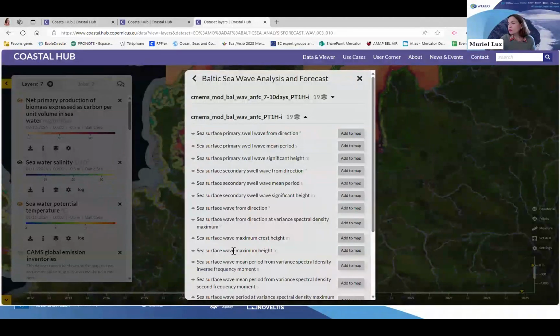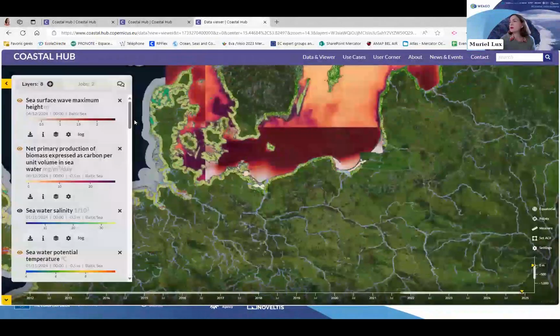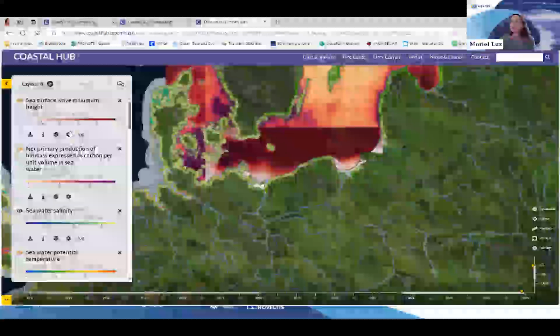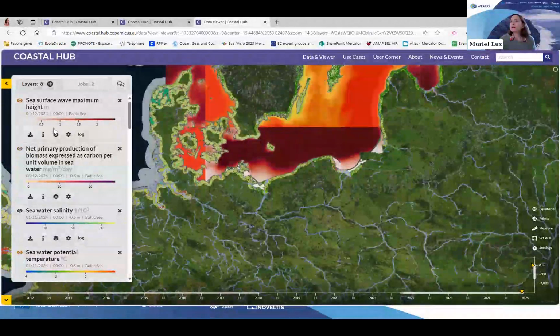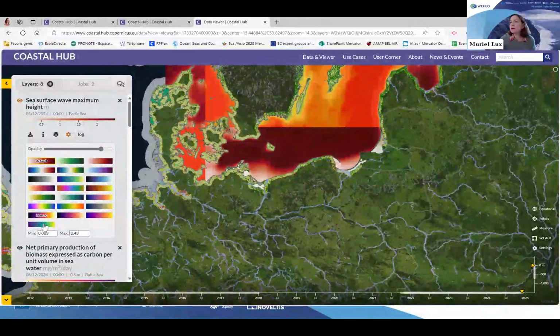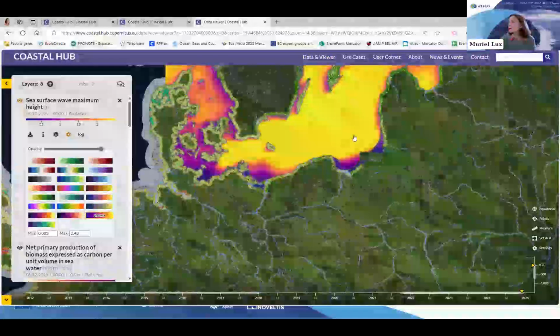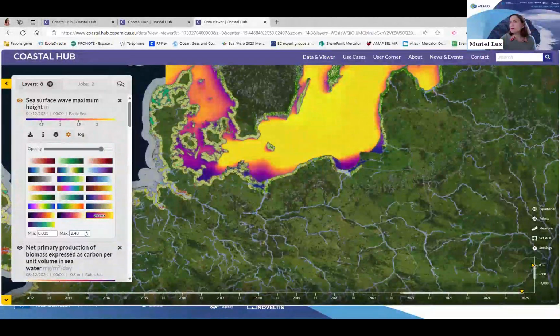I won't go into detail, but if you need more information, you can ask our user support. Do not hesitate, they are very efficient. And then regarding the visualization, you can also change the color bar and the minimum and maximum of the visualization you select, and it can be very useful.